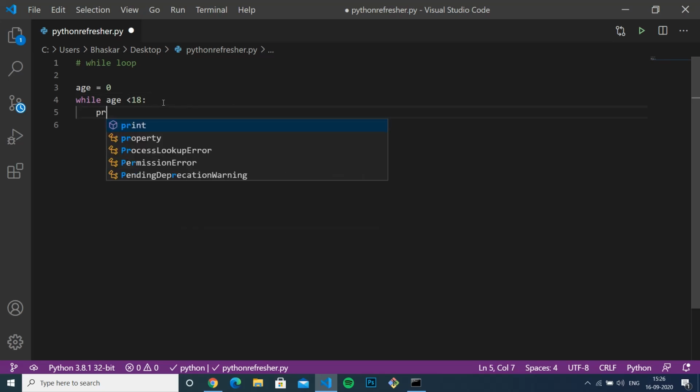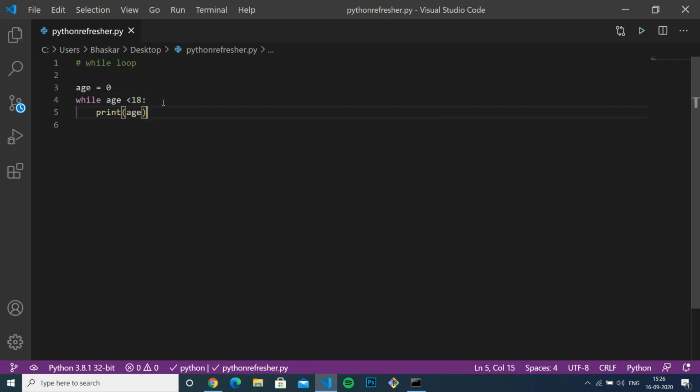So if I do print age, it's really simple. You will get a hang of it if you keep on working. So if I do age += 1, which is basically age equals age plus 1. This basically is this. So this is the shorter form of this. You can type this, but as this is a shorter form, it's much easier to understand. So let's go ahead, and what happens if we print this?